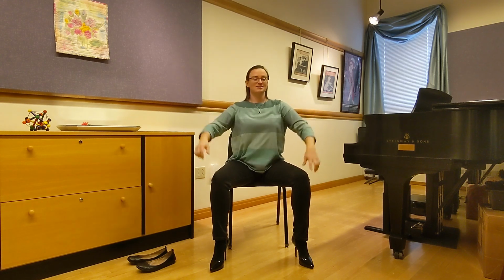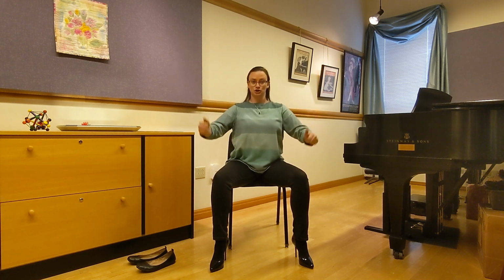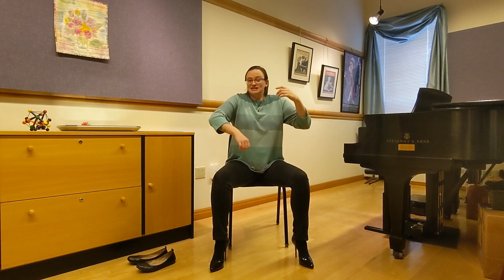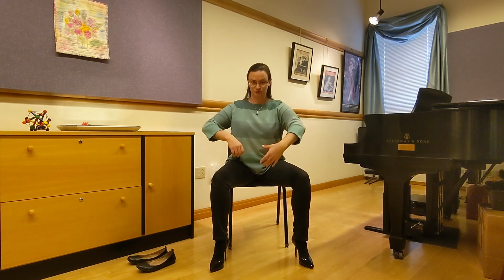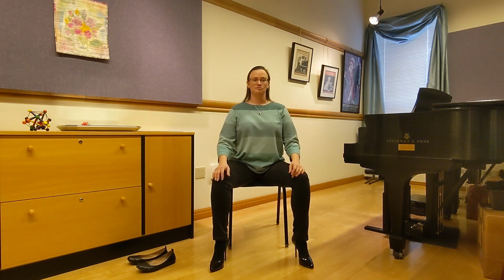So to recap, we're avoiding compressing in on yourself. Lengthening and widening can be really helpful. Thinking of a V shape coming from your low spine all the way up and out your shoulders. Checking that you're not pulling the shoulders back and down and the middle of your back down and in, letting that widen. Lifting the arms without necessarily needing to lift the shoulders if you don't need to. Practicing your tilt, especially in order to reach higher positions. This is really useful for this. And coming back to, where is my neutral, and how can my relationship with this instrument be as healthy and sustainable and as neutral as possible?